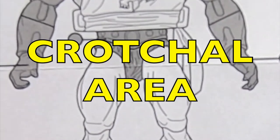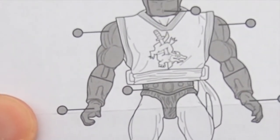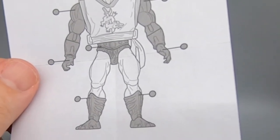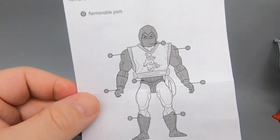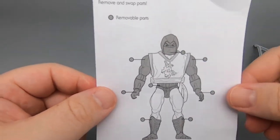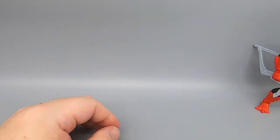In the crotch area, you can basically break these things down to their base parts and swap them around with everybody else. Make your own custom Masters of the Universe figures. They're also compatible with the WWE Masters figures, which we'll be taking a look at here maybe later this year. But that's what that was, if you were wondering.